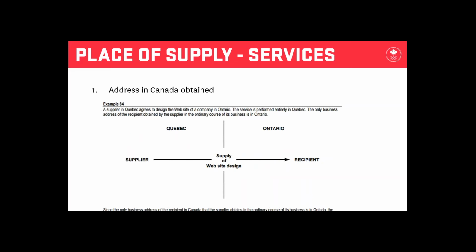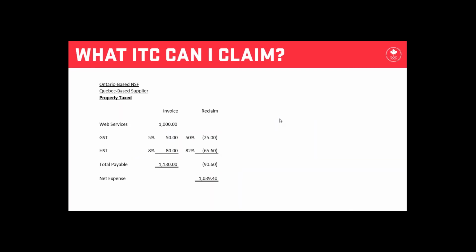Okay, and this is just because of the significance of it, I just repeated this slide. This is going back to the introductory slide to this section. So just to reiterate that when the service is provided to a company and the supplier has one address for that customer, the address of the customer is where they should be taxing them. Dave, next slide. Okay, how does that impact you?